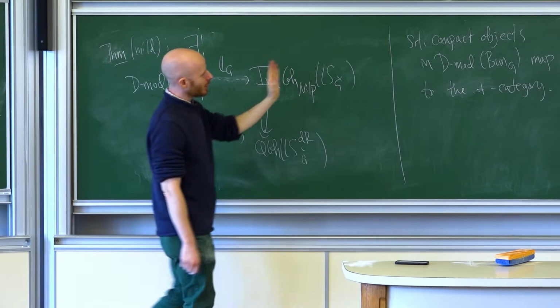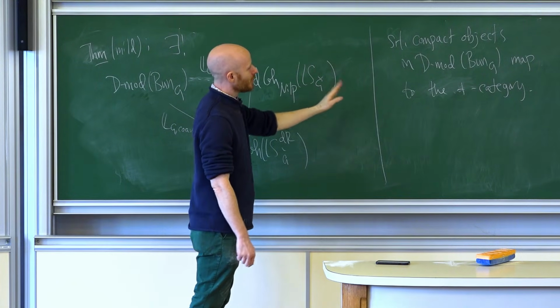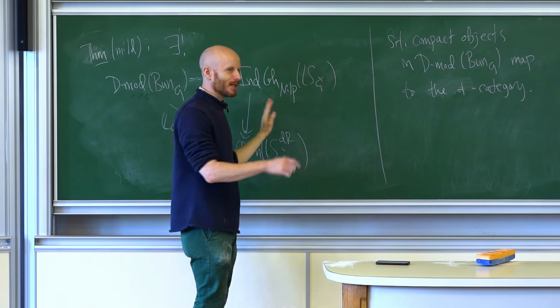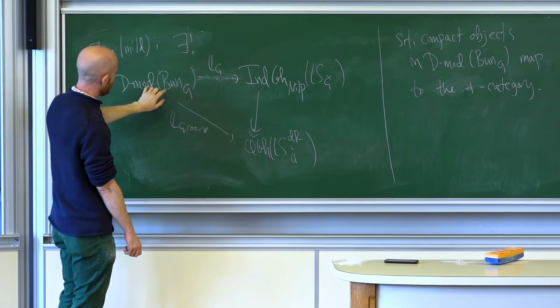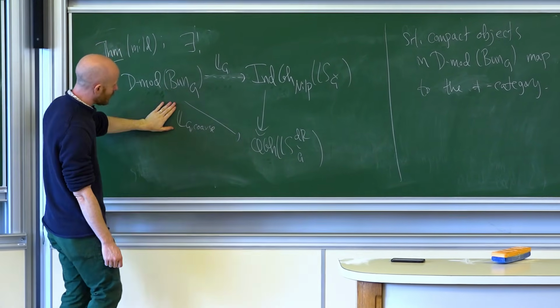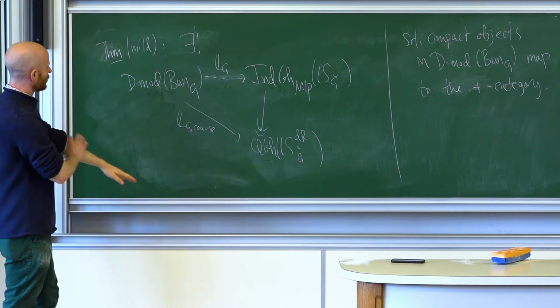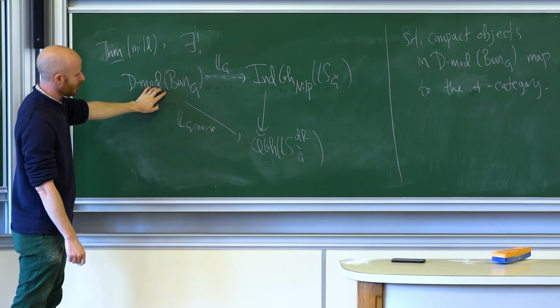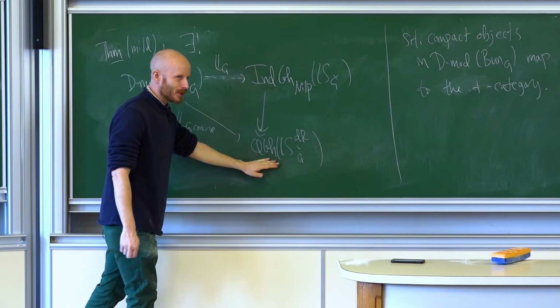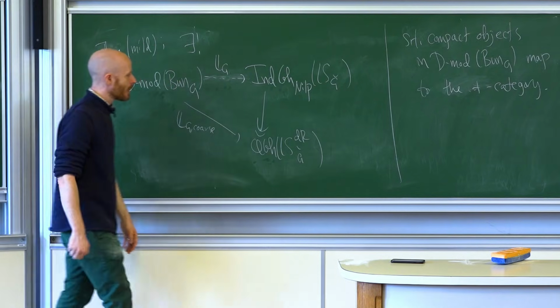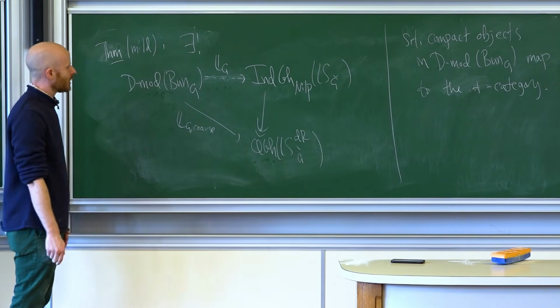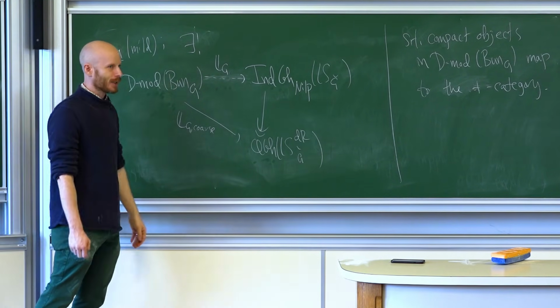But I'm saying something stupider, which is that I don't need to know it sends compacts to compacts, which makes it now a well-posed question. So basically just knowing this LG course, it's a well-posed question. You take compact objects in D-modules on Bun-G, those map to some objects here. I want it to map isomorphically onto this co-nilp that we talked about yesterday. That's what geometric Langlands says at this point, and I'm just rephrasing that in terms of big categories.